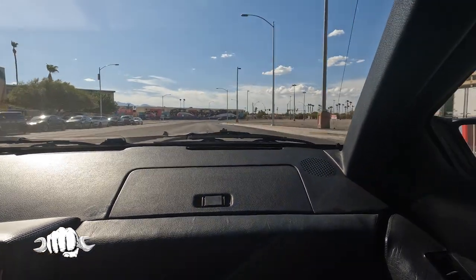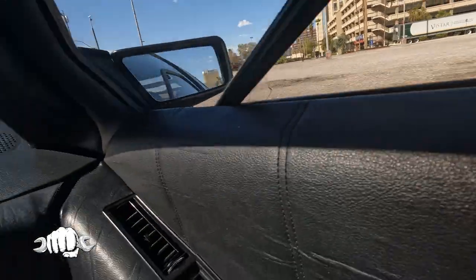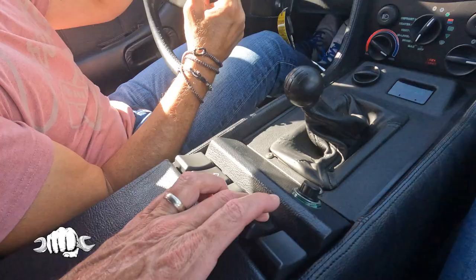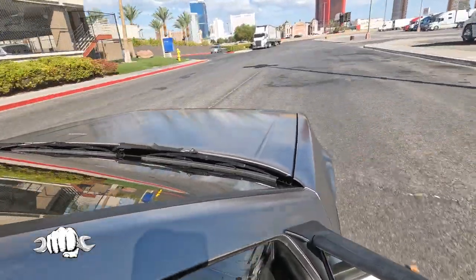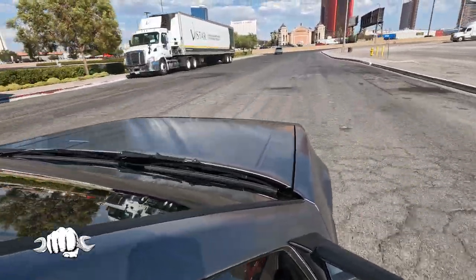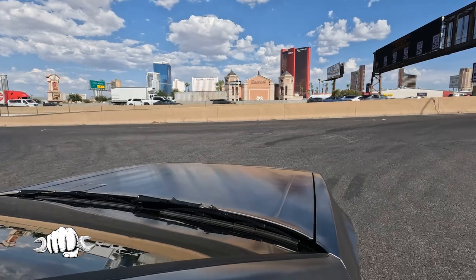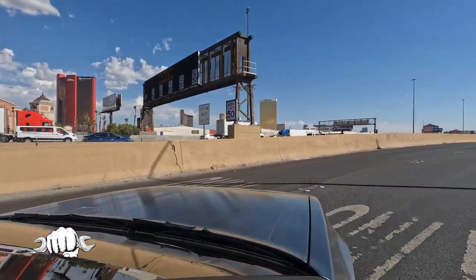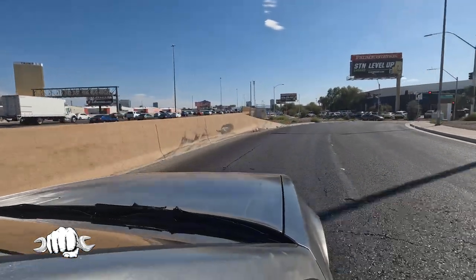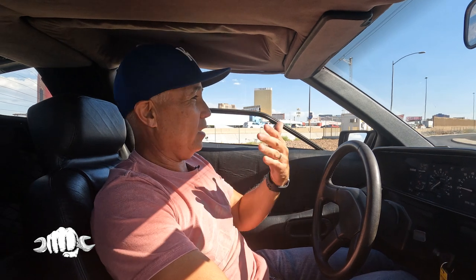This has to be one of the nicest DeLoreans in existence with only 13,000 miles. You see them pop up every now and then with 500 or 1,000 original miles, because a lot of people knew they were a very special car back then and bought them to store. This car stickered for a little over $27,000 in 1981 — you could have bought a new Corvette for $12,000 in 1981. Very expensive car. These were built in Ireland because DeLorean couldn't find a plant in the States. The fine men and women of Ireland are not car builders, so it took them a while to figure out how to put together a DeLorean. By 1983 the mystique was gone — they'd developed a reputation for not being great cars and the market started going away. But it's really an icon of American automotive history.